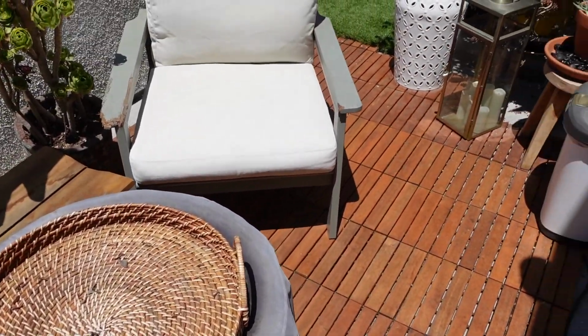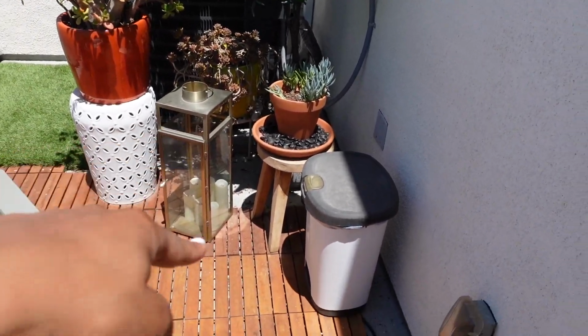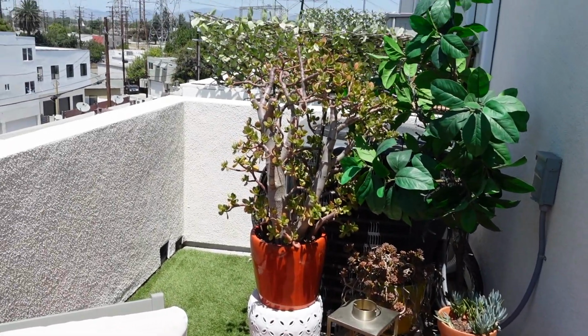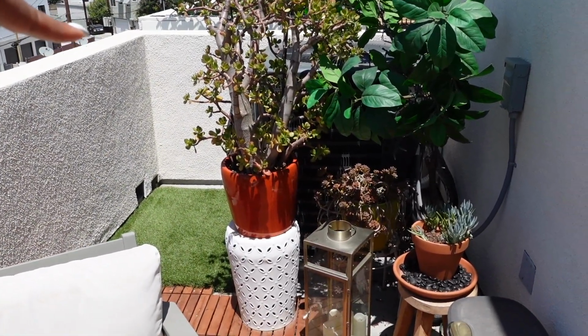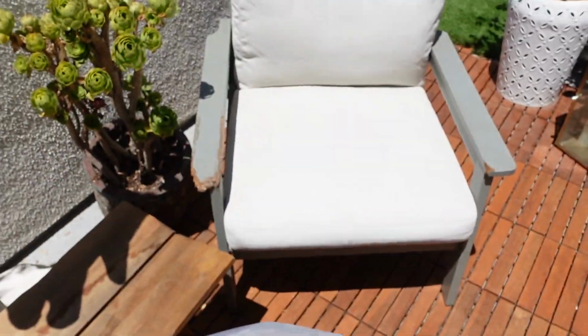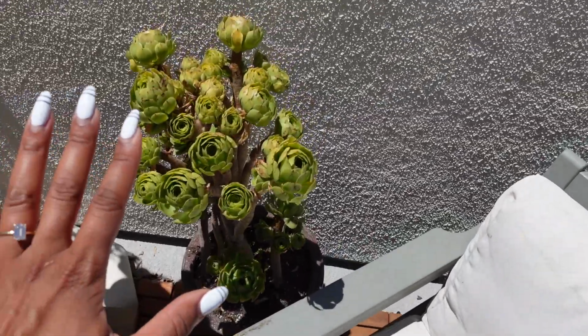So this is the state of the patio before I started any of the work. All of these plants here, well, not all of them, but a few of them are gonna go. The lantern's gonna go. That grassy area back there is gonna stay. The chairs are both going. My dog chewed them up, and they were from IKEA, so I don't feel too bad tossing them.